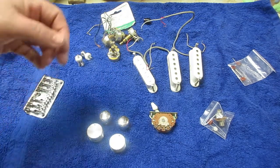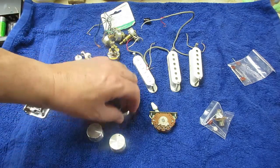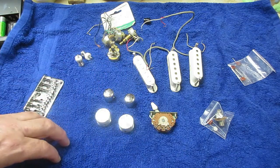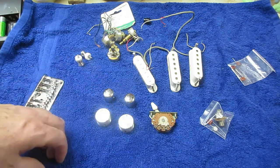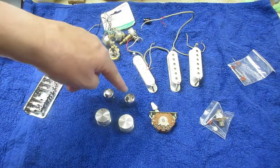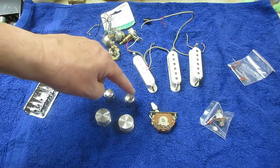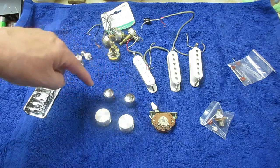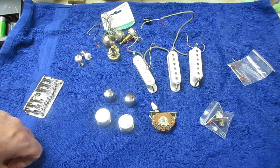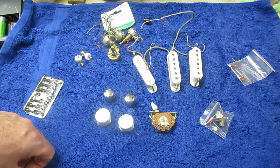And speaking of pots, the volume and tone knobs, I have a couple of options. I'm hoping to find a diagram online that will give me the Fender layout, but only a master tone and a master volume instead of the usual Strat layout, which is a master volume and a tone and then a second tone. I like a volume and tone, and that's it. And I know there's got to be a wiring diagram out there that will show me how to do that.